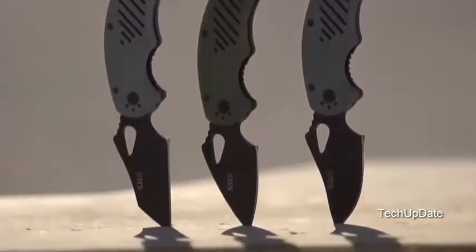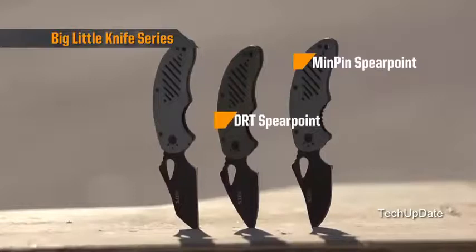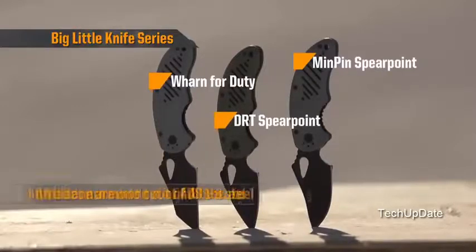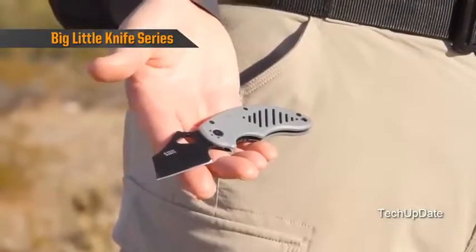First up, we have our Big Little Knife series, starting with our Minpin Spear Point, our DRT Spear Point, and last and certainly not least, our Warm for Duty. All these knives are made out of AUS-8 blade steel. They're small knives with a full-size feel.